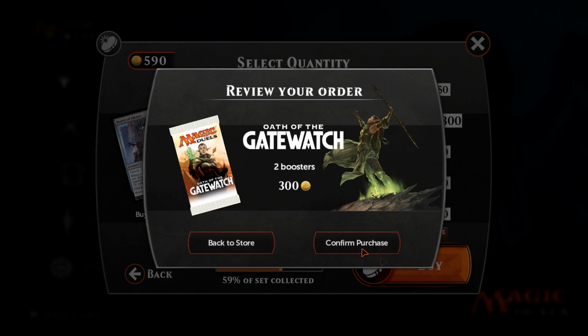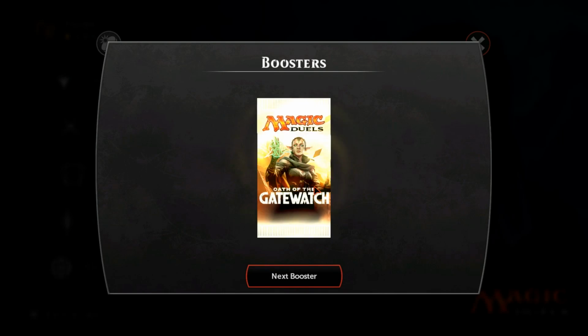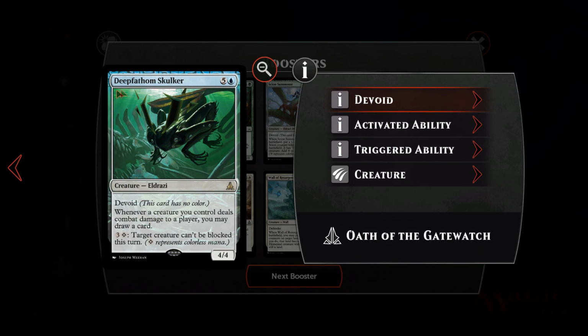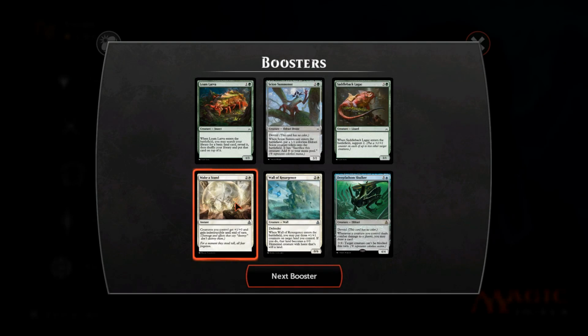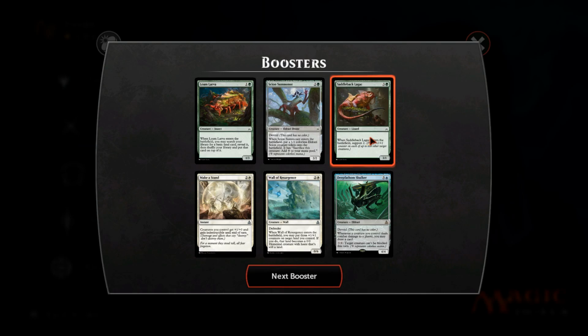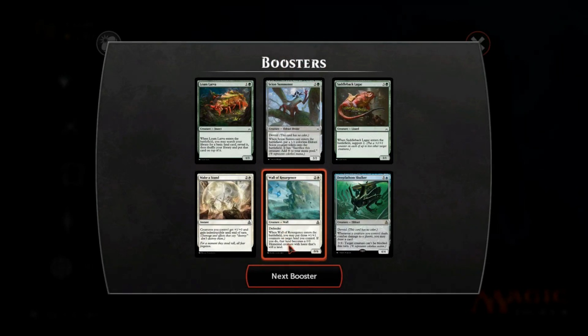So how much we've got left? 590. So we can get 3 more packs. So we're hoping for Planeswalkers. What we've got here? Deep Fathom Skulker. Whenever a creature you control deals combat damage to a player, you may draw a card. Okay, we've got Wall of Resurgence. Enters the battlefield, you may put 3 +1/+1 counters on target land you control. Okay, so that's interesting for like an Awaken deck. What else we got? Scion Summoner. Enters the battlefield, put a token on the battlefield. Saddleback Lagac enters the battlefield, support 2. It's quite nice.